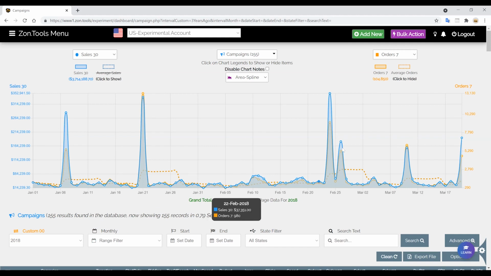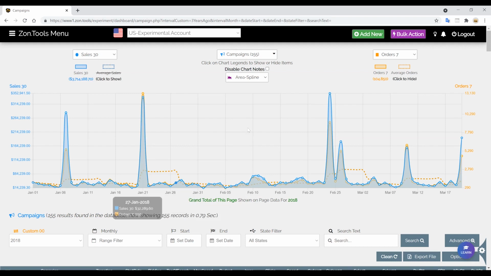For whatever day you save the note, it will be presented on the chart, and you will be able to see it. Also, you can see child notes. For example, you are in the campaign level, and you would like to see ad group or keyword notes. You will be able to see them in here as well. So your notes are represented in the chart, and you can see them in the entities as well.